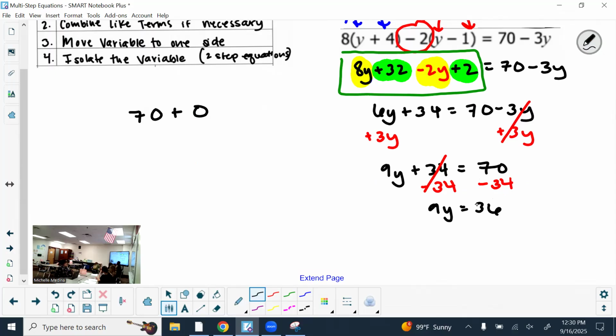Okay, good. And then Nathan, what's the last step to get the y fully by itself? Divide, because that would be the opposite of multiplying, because they're smushed together, so we're doing the opposite. Whatever you do on one side. Good. So we're dividing by 9. That gets the y fully by itself. 36 divided by 9 is 4. All right, so we covered everyone. I asked everyone at least one part of it. But if you need more examples, let me know.